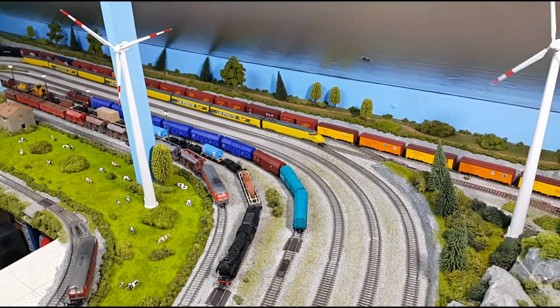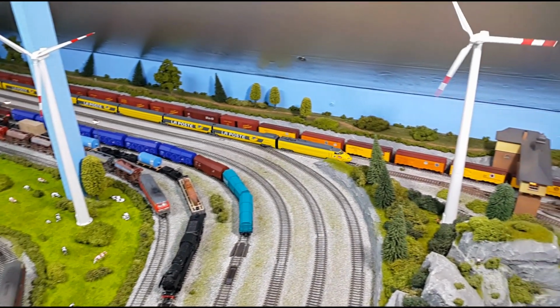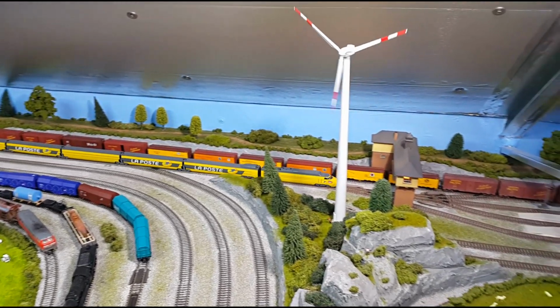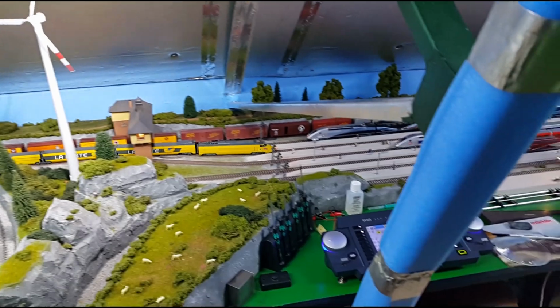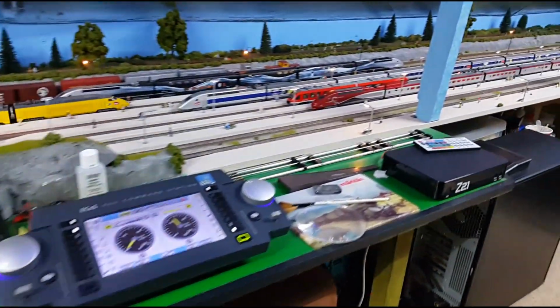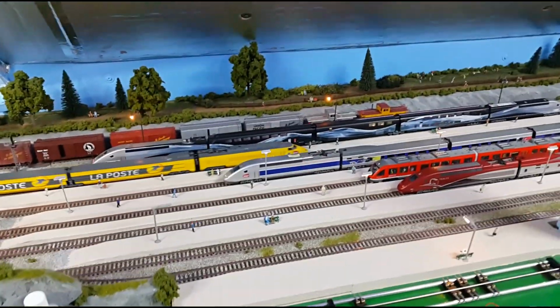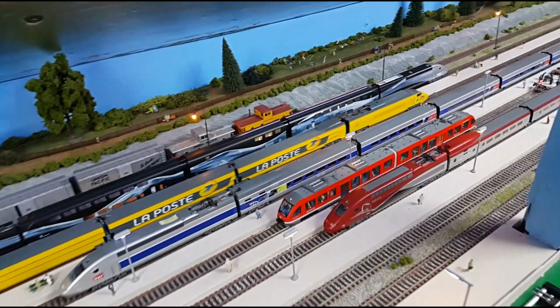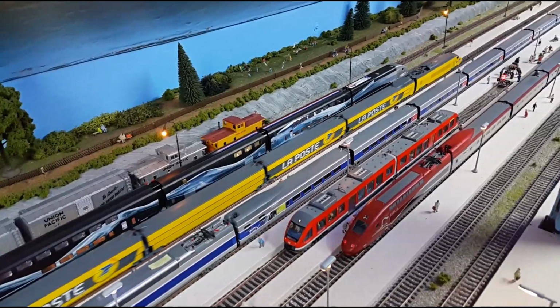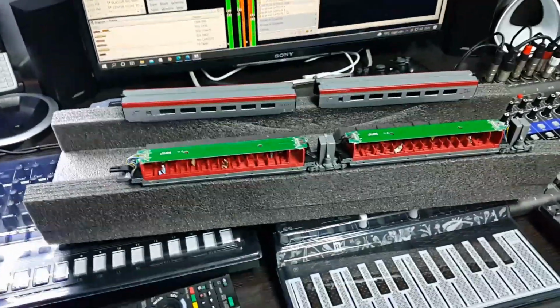Strictly speaking, I'd love to rip this layout apart completely and start again, because when I was building this layout, it was all trial and error, and I was doing it all back to front and the wrong way around, but that's maybe another future project rather.